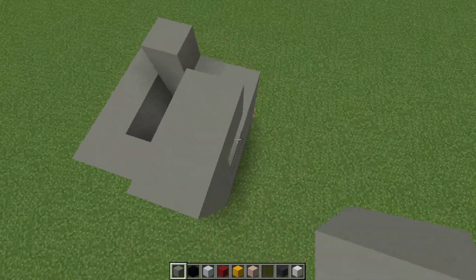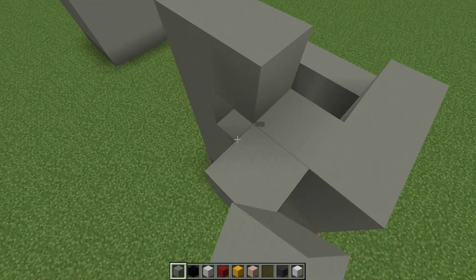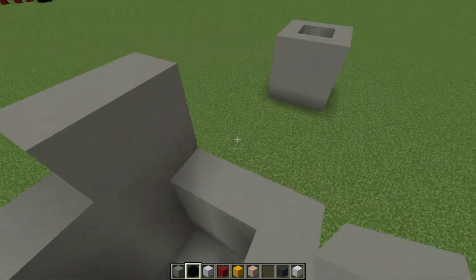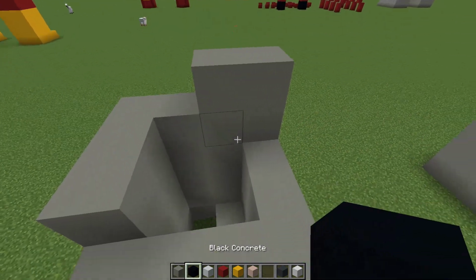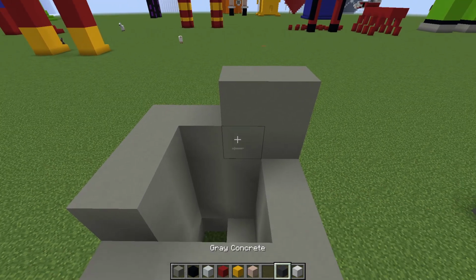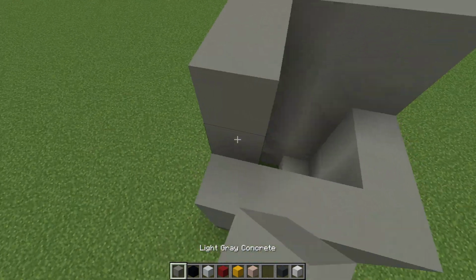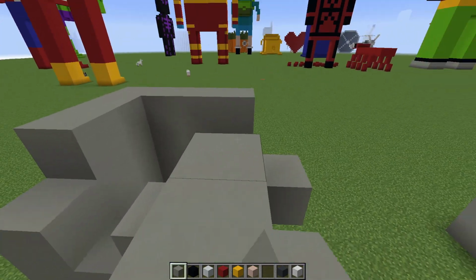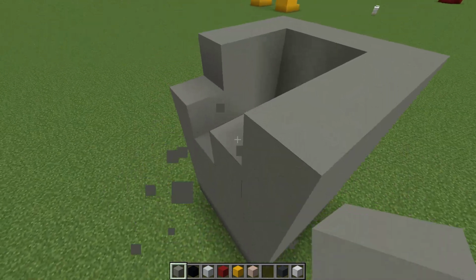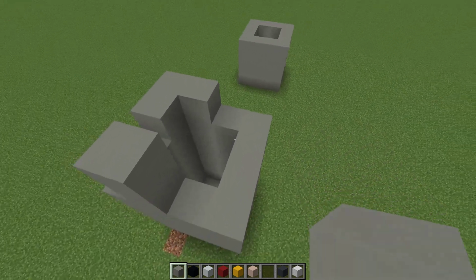Just placement. So yeah, also I'm using like grey concrete, black concrete, white concrete powder, red concrete, yellow concrete, white terracotta, grey concrete, and a block of iron. Those are the blocks I'm using to build him. Because I do get comments saying, "You want to know what blocks I use?" Which is good.